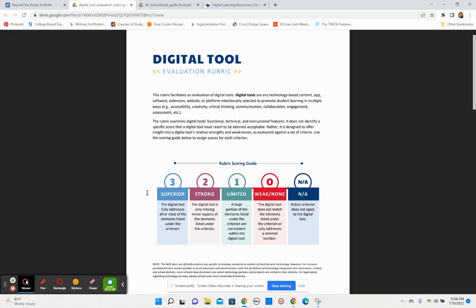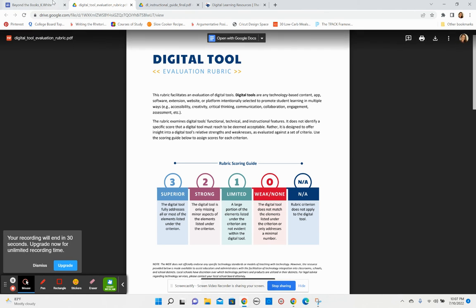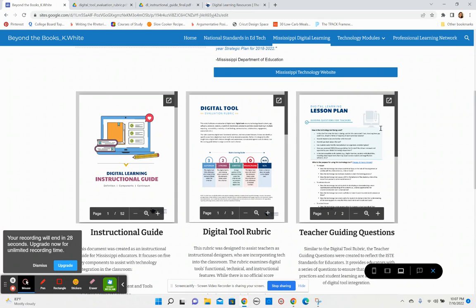So this rubric is intended to help us see, are the students able to create something? Is this something that technology allows them to do that maybe your traditional textbook or lecture would not? So we want to make sure, kind of going back to all of these different models and different ways to put together strong lessons, well, that begins with us really making sure that the technology is centered around the student and the student need. The final thing I want to show you right here is this digital lesson plan.